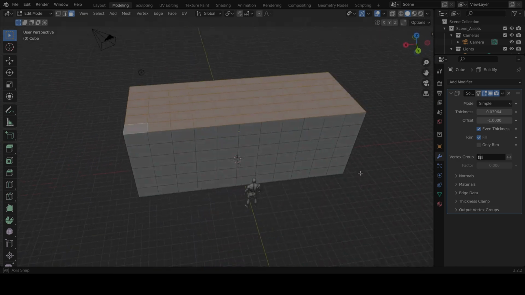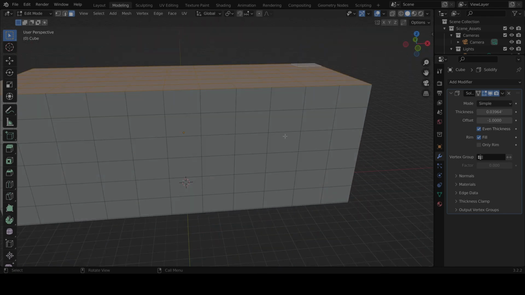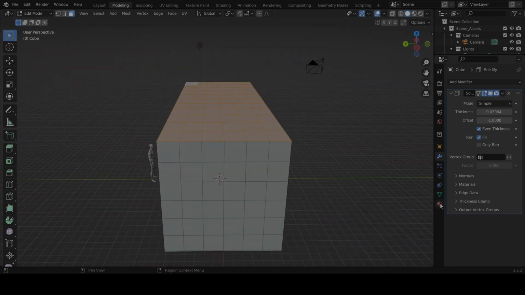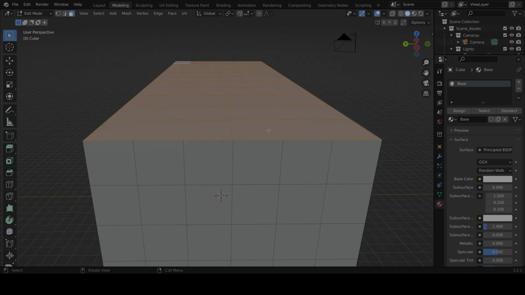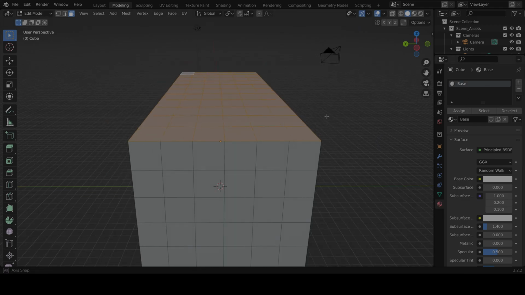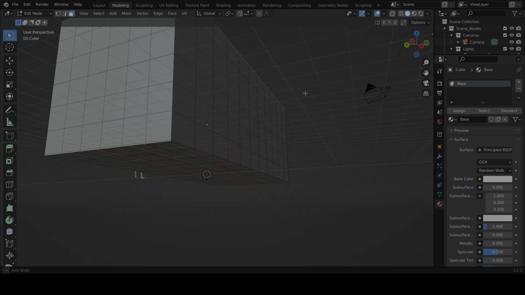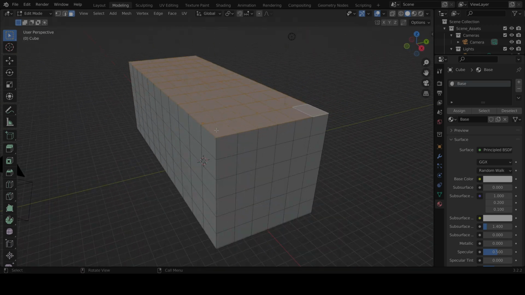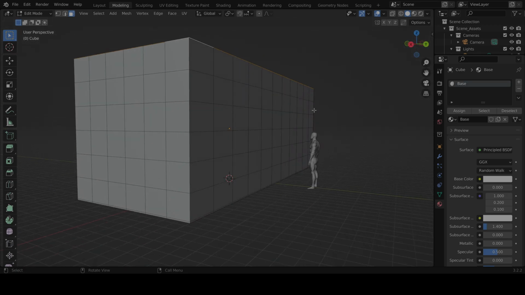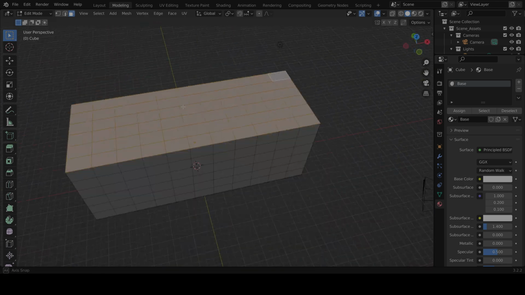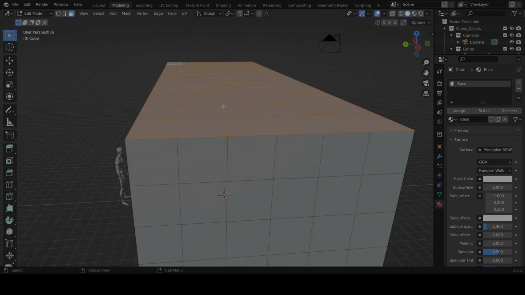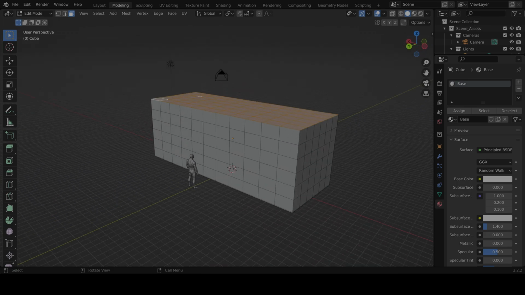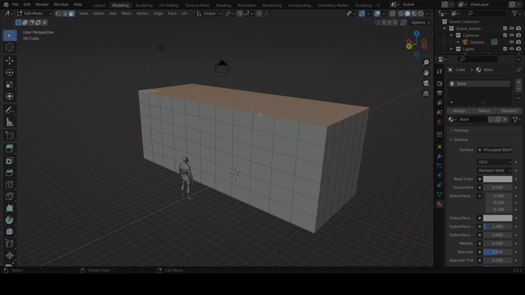All right. So why did I select this? See how it's orange? I basically did this because we're going to give this its own material property. Now I do this to each object because it gives greater flexibility when you bring it into Unreal 5. So if you give every side its own material property, then you can determine what it's going to look like inside the engine. So if I want this to be a roof, or an unfinished floor or whatever, I can switch this out inside Unreal 5.